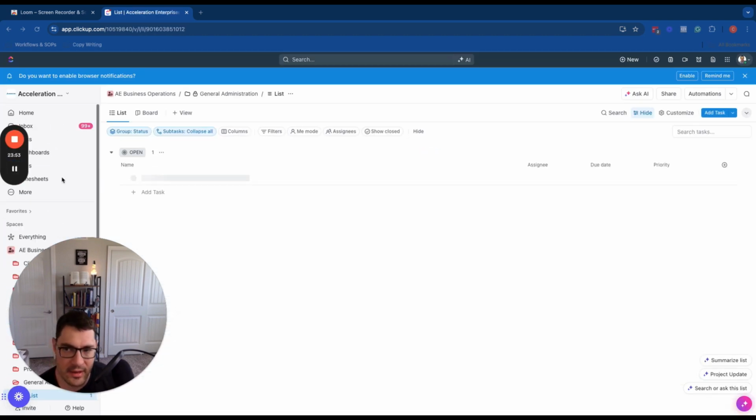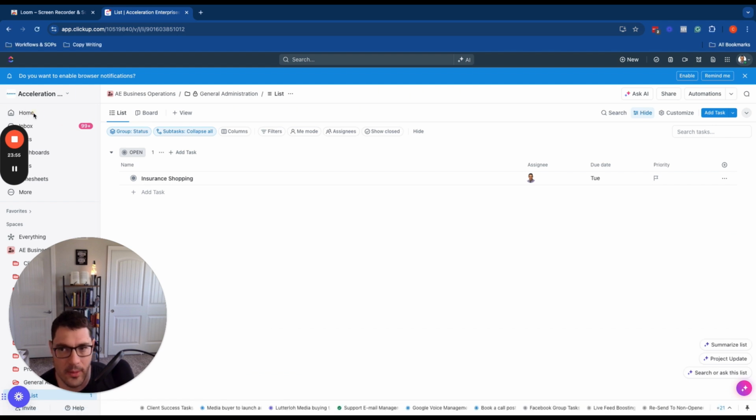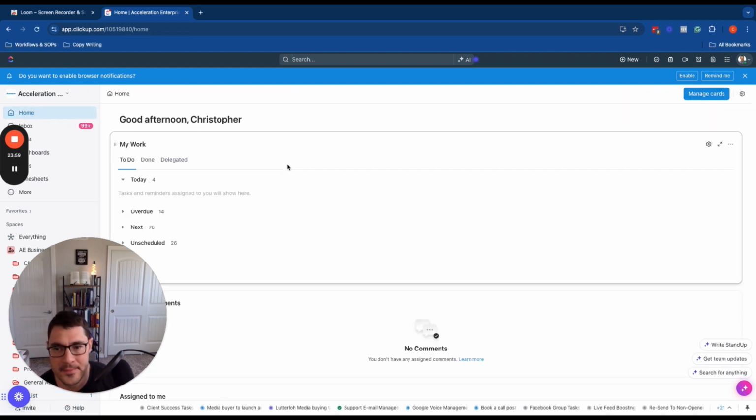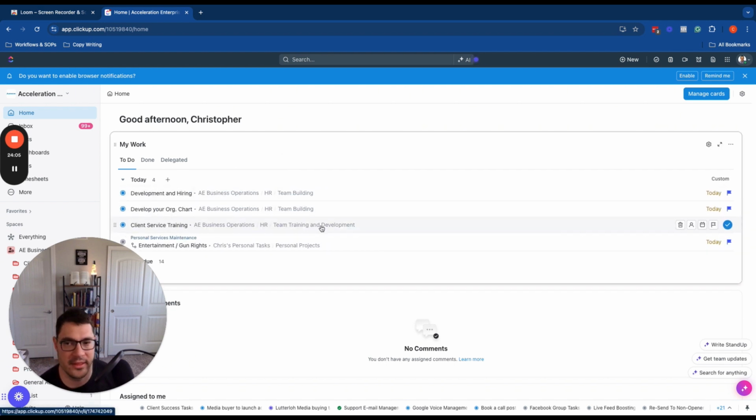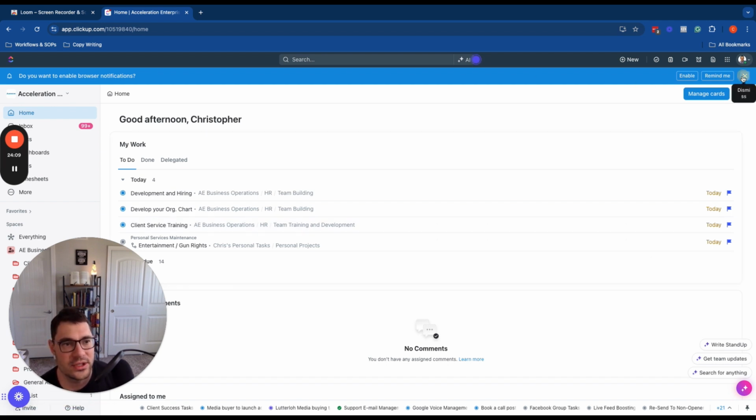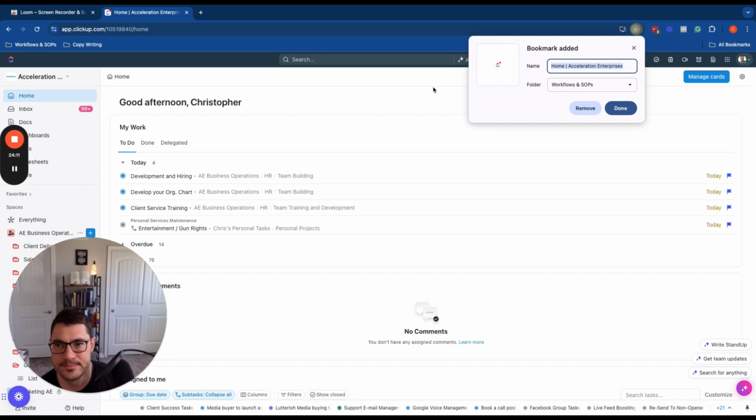Okay, and what I recommend with ClickUp is you simply click on the home button at the top when you log in, because your home screen should have your to-dos for the day, overdue. We go through a whole training on this, so I'm not going to go through a ClickUp training here. But we're just going to simply bookmark this under your normal bookmarks bar, because this is something you're going to use a lot, right? Say done.